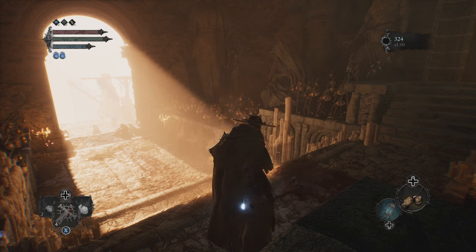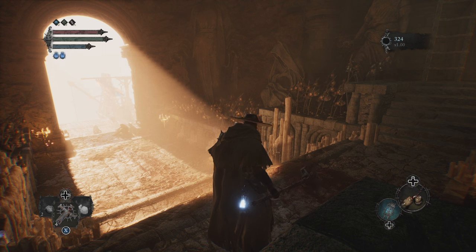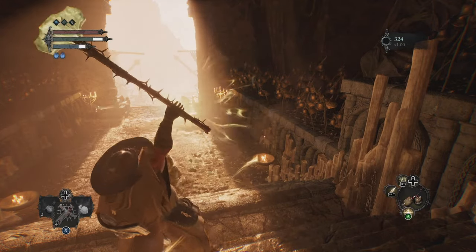Zarian here, and welcome to part 3 of my Lords of the Fallen Beginner's Guide. So in today's video, we'll be making our way to a new area called Pilgrim's Perch, and at the end of this video, we have unlocked the blacksmith, and we'll be able to start upgrading our weapons. But before we go into Pilgrim's Perch, there's actually an item that I forgot to pick up in the last video, so let's make our way over there really quick.